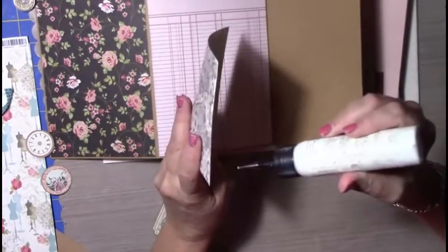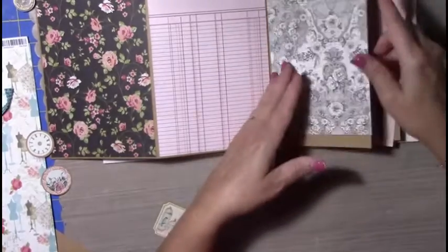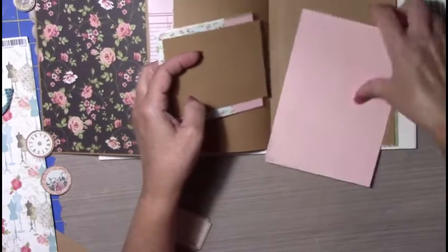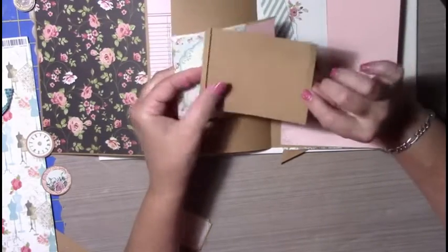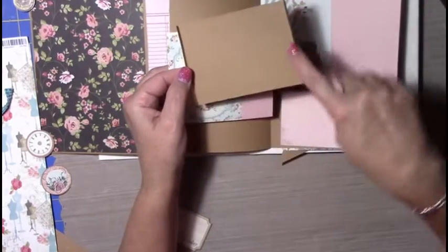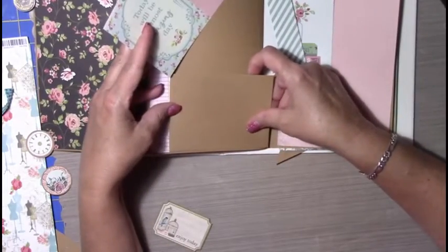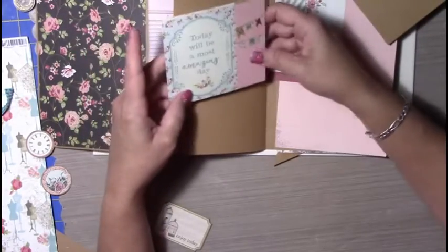This is not very exciting. Let's see. Okay, so I'm going to glue this one. I've got to do the edges around this. I see I missed that. Let's see what this is. This is going to go here. So that's nothing. Let's see what this is. I've got a little pocket. I just had just enough, and I folded over the edges just about 1/4 inch. And I'm going to line it up on the outside edge of the card.